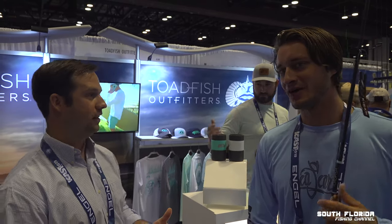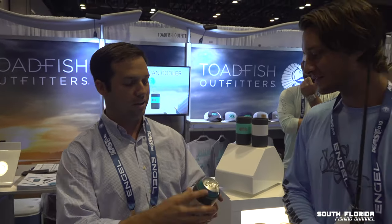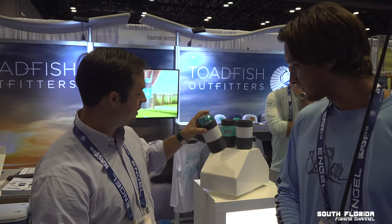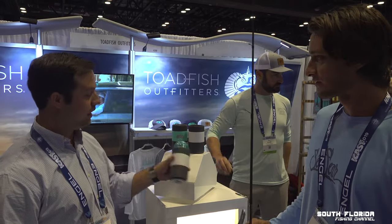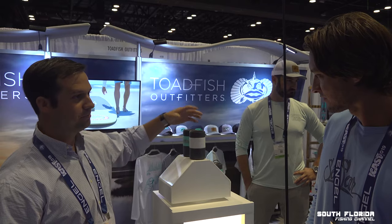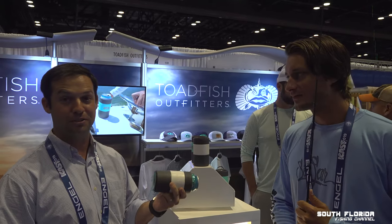So check this out. All my cup holders on my boat are broken, by the way, so I really like this. Yeah, so this is our suction cup koozie. Basically, it's a stainless steel koozie. Your beer slides in, and it sticks down to any smooth surface. So you can see that, it's almost 45 degrees, and you pick up just that easy. So any rocking boat, anything like that, it's not gonna fall over. Yeah, we tested this. Heiko's had it out on the boat, running full blast, hitting chop. And so this is our new suction cup koozie. Check it out. Oh yeah, koozie time.